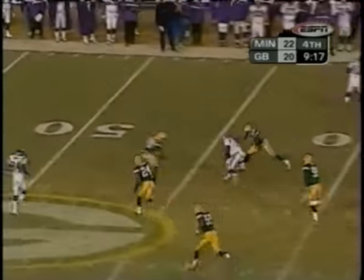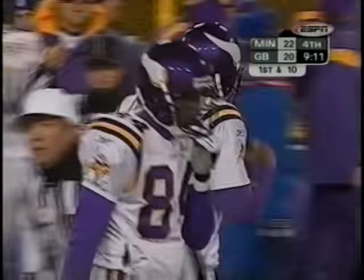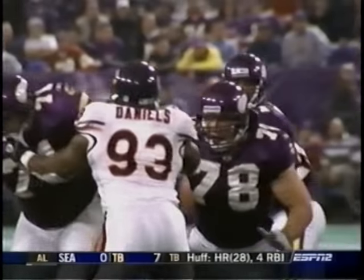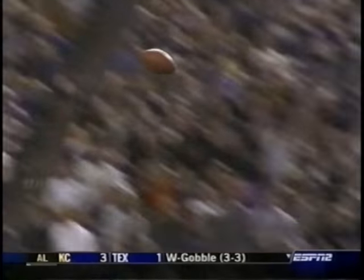Why not put it in the hands of the 265-pound running back? Culpepper will run for it and make it — Culpepper to the 46-yard line. That's the one thing to mention: what Dante Culpepper adds to this offense. Dante Culpepper and Randy Moss' ability to make things happen was very much in evidence, just as it was all season long.